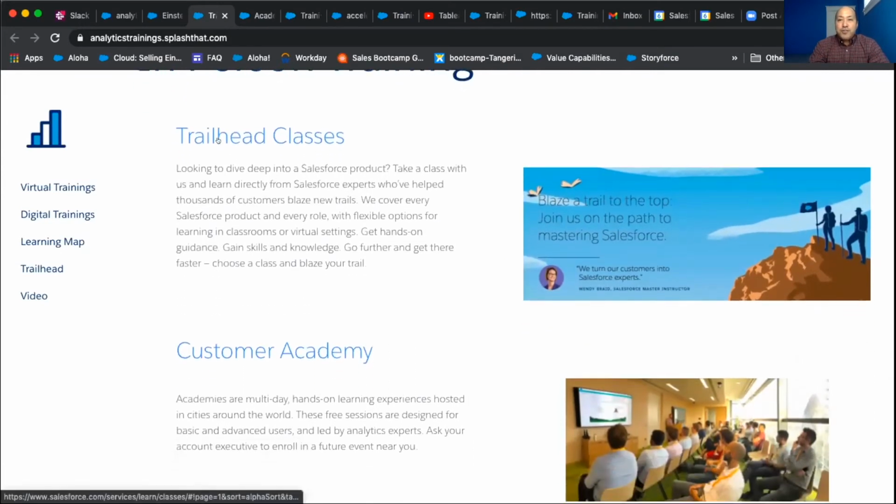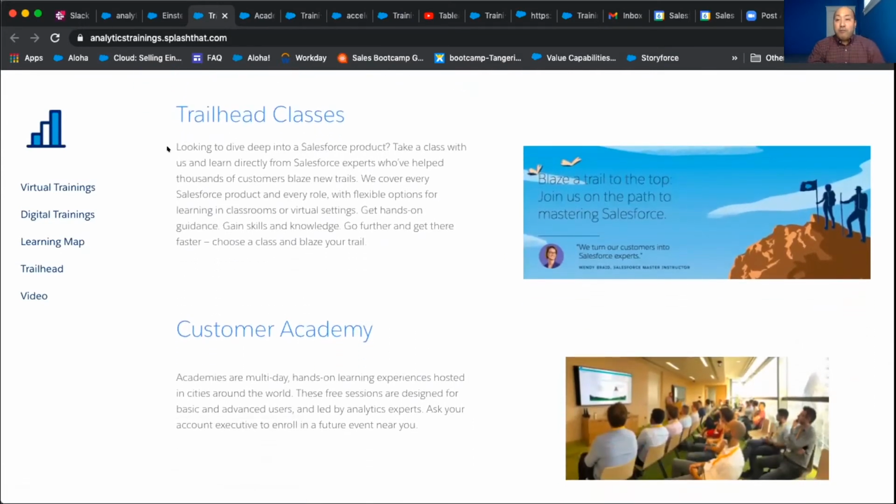Now, granted, it says in-person training at the top there, but all of our offerings right now, of course, since the pandemic, are virtual. Hopefully we'll get back to some in-person training classes one day in the future, but for right now, these offerings are all virtual. So with Trailhead itself, we do have Trailhead that most people are probably familiar with, where it's more self-guided training, and there's going to be different flavors there, right? So there's going to be Trailheads that are going to be more introductory level, and then they're going to be focused on different parts of the solution.